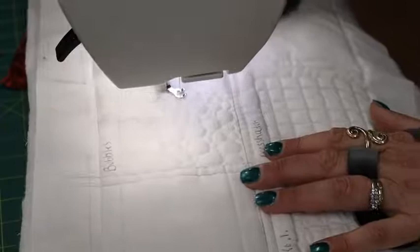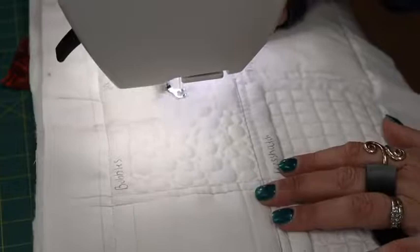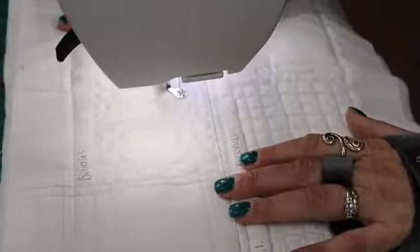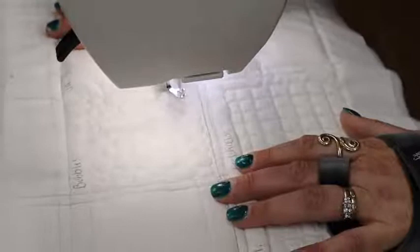And as you can see, I'm using a tone on tone. So this just shows you how easy it is to cover up any kind of little indiscretions. They just blend in because they're the same color as the actual fabric. They're not obvious. So if I do wobble away somewhere, it's no big deal. And we're done. That's it.